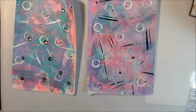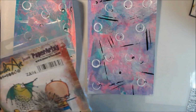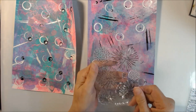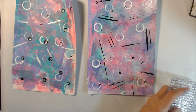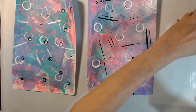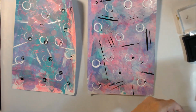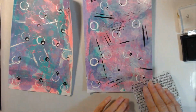Alright, I have some stamps here that I want to use. I want to use these funky monster stamps, and I have these fireworks stamps, and then I have a script stamp, and then I have some marking stamps over here that I want to use. So we're going to use the script stamp just a little bit in the background. I don't know which is upside down. It doesn't really matter, because I just want a little bit here and there.